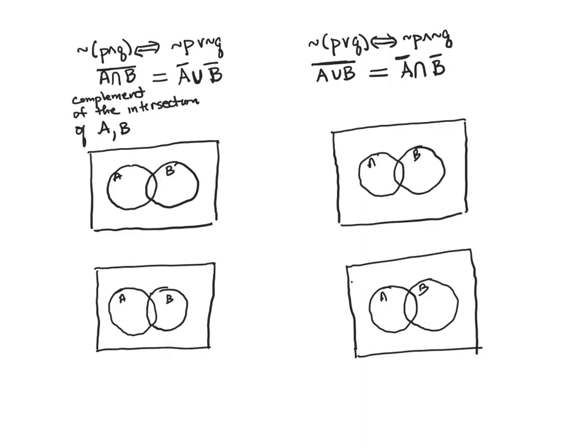So let's try that with Venn diagrams. And this is a very nice exercise, I think. So let's make a picture of the complement of the intersection. All right, well, the intersection is in the middle, so we shade everything on the outside. So the complement of the intersection would be everything but outside of this. So let's shade that.